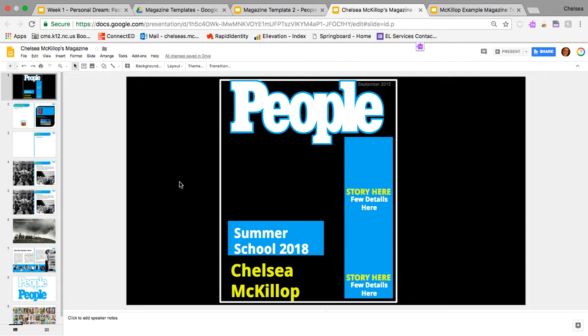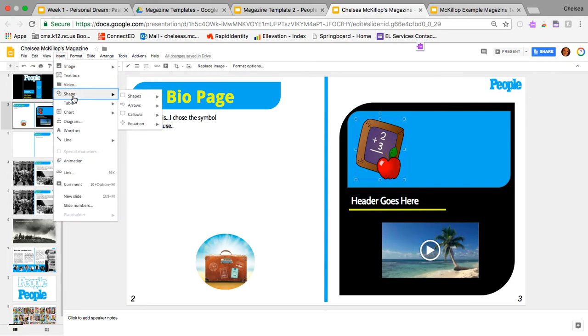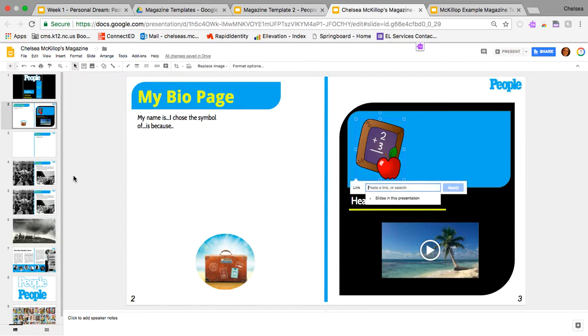One last thing I would like to show you as you are inserting projects. If you want, you can have an image, and you could actually link your project to an image. So you could have maybe a screenshot of your project, or you can choose a different image, whatever it is, but you can link it right to an image instead of linking it to words. What you would do is select that image, make sure it was highlighted with the box around it, and go to Insert, and then Insert Link. And then you would type your link, or paste your link right in there.